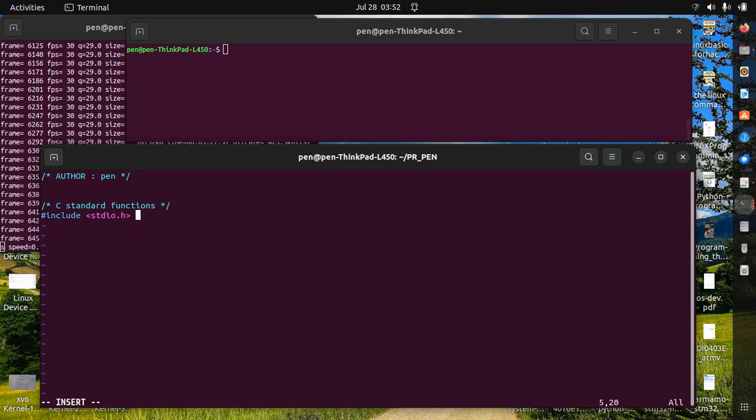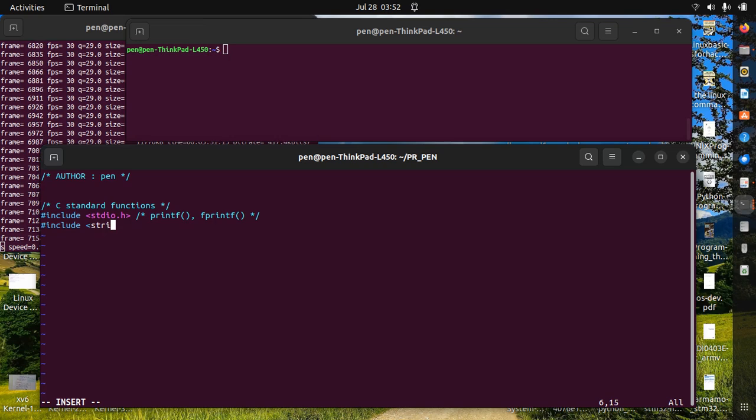So when we use stdio.h, we have access to functions like printf. Okay, we have access to something like fprintf, and let me just put those two for now. We need to access the string header file that gives us access to the string error function.